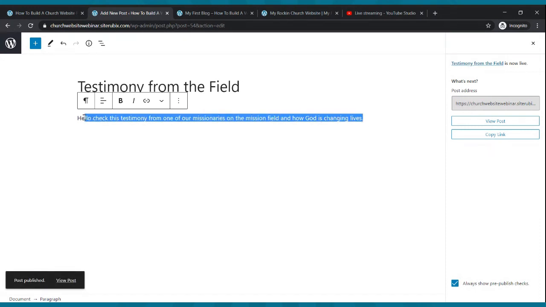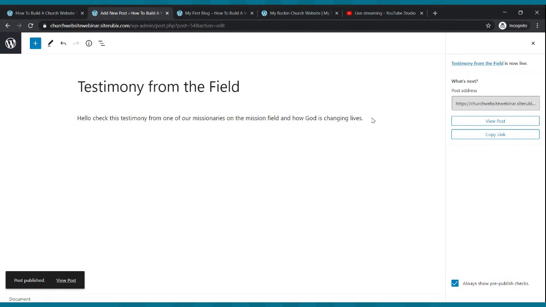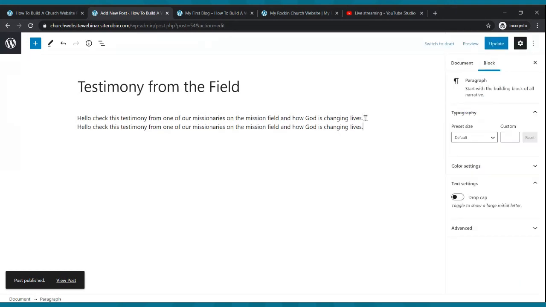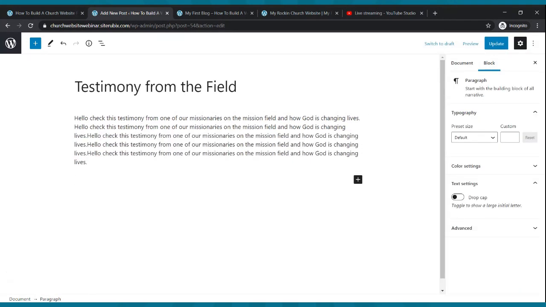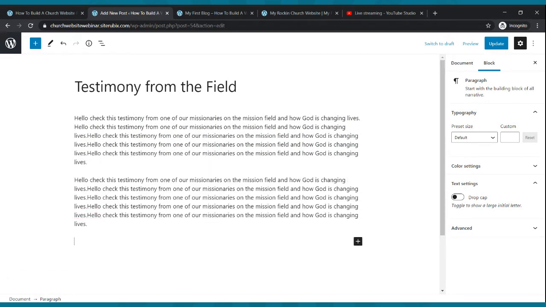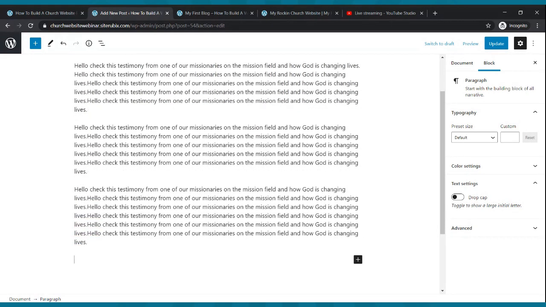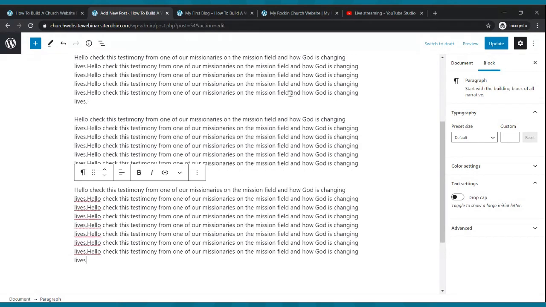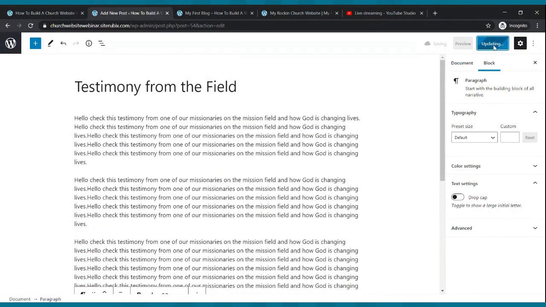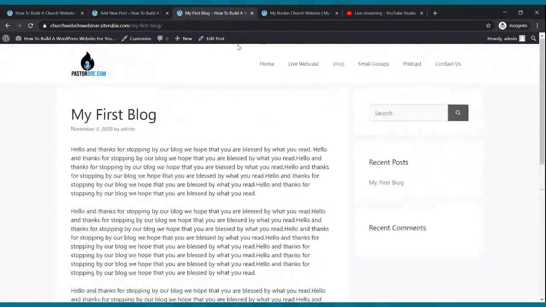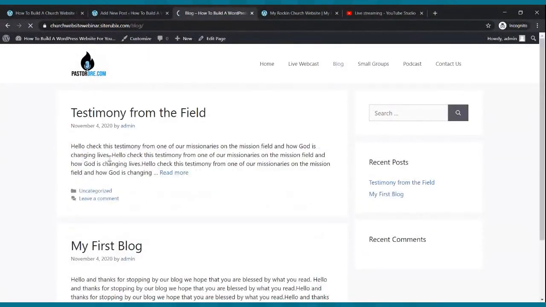Now, if I want to write some more, let's just say I copied this and I want to write about what's actually happening. So I just start writing, boom. So my writing is the pasting. Then I click enter, right? I'm writing some more, boom, writing some more, boom, and then I'm writing some more. So say that's my blog. Then I click update, all right? Go to the website, visit the blog page, and now you got 2 blogs.